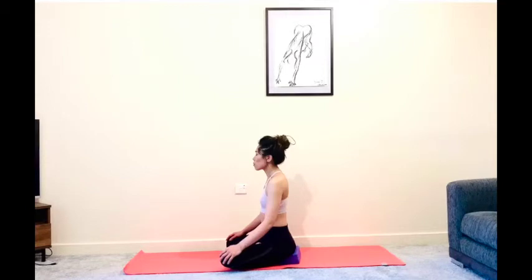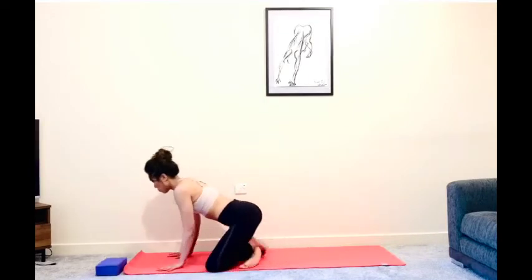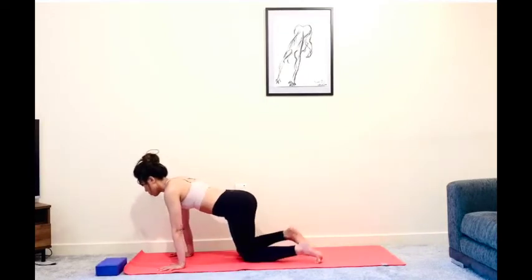Taking big inhales. Easy exhales through the nose. Nice soft breath. Whenever you're ready, gently blink the eyes open.